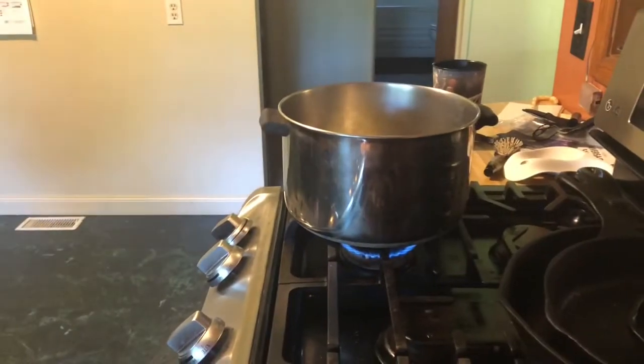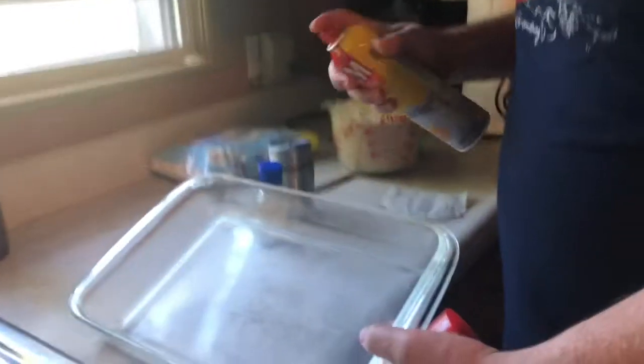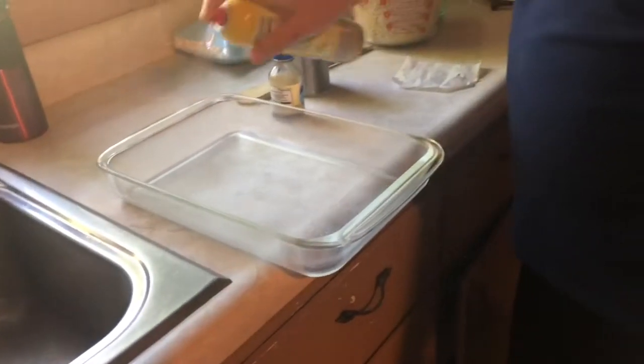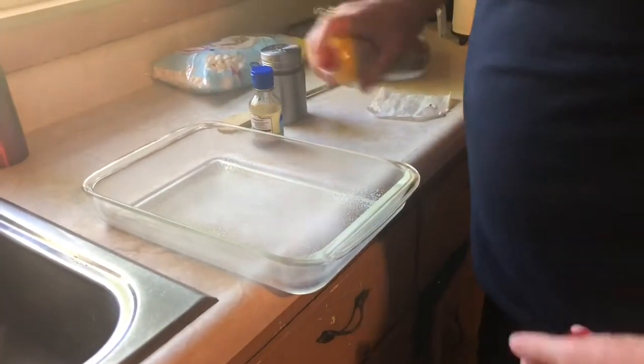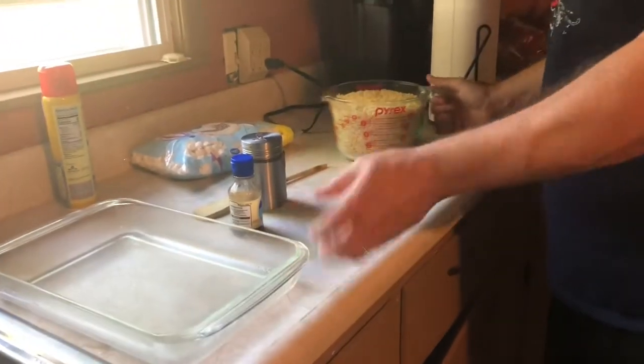And while we're waiting for that to melt, I'm going to come over here and take a 9x13 pan and spray it with some cooking spray, so that the Rice Krispie Treats won't stick to the pan.